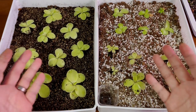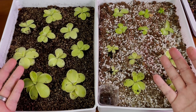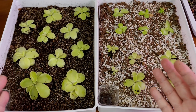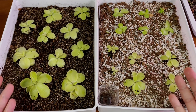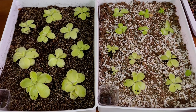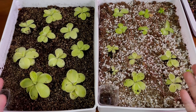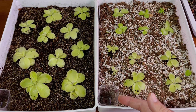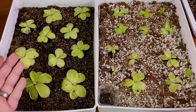Well, that's it for me repotting my propagations. As you can tell, please give them enough room to grow — I didn't do that in my first tray, and that's kind of a lessons learned. But that's part of growing plants, no matter if you're growing carnivorous plants or tropical plants, any kind of houseplants that you're propagating at home — that's just the way it rolls. I will bottom water this tray so it'll look like the tray here on your left, all nice and moist and ready to go.